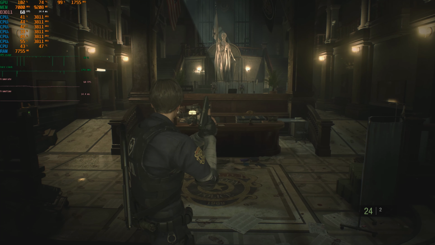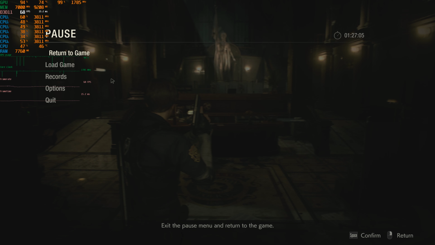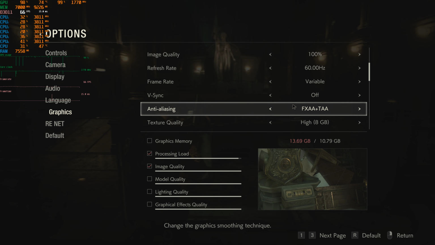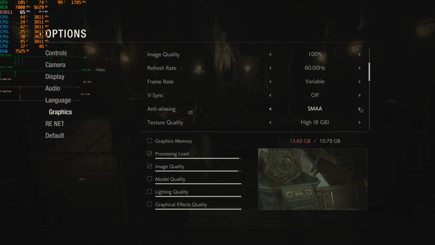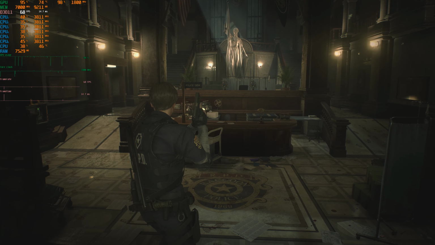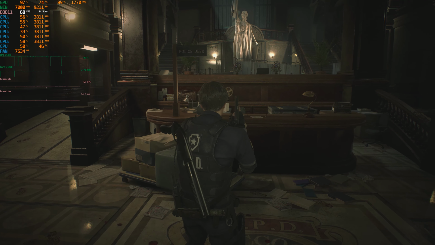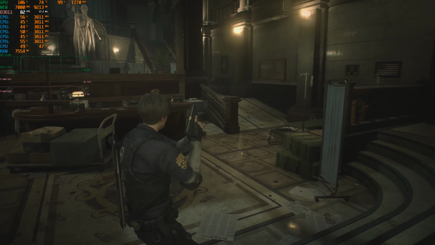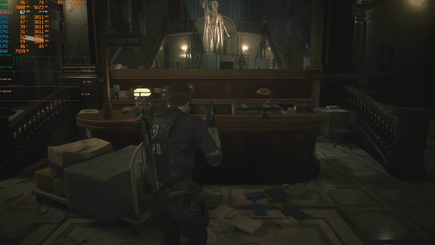Now, I want to talk about first with the aliasing, because this game considers FXAA and TAA to be the max setting for aliasing, whereas SMAA, if I do this here, gives you a clearer image, because TAA usually either subsamples or kind of softens the image.